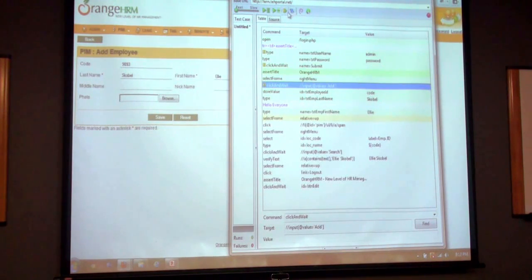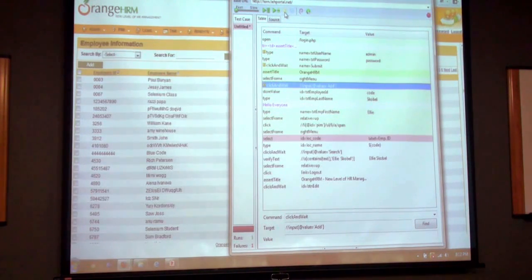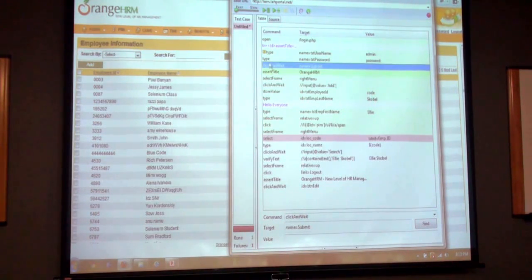Okay, good. So I've been pressing through it, and now I just want to go all the way to the end. How do I do that? Just say resume, right? It runs all the way to the end. And in my case, it fails. Right in the middle. Which is fine. All right, so that's how you essentially debug.